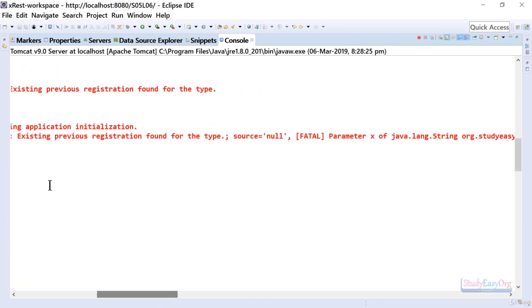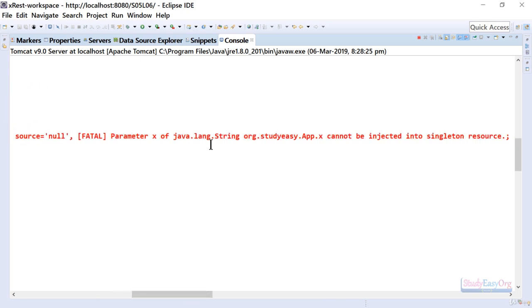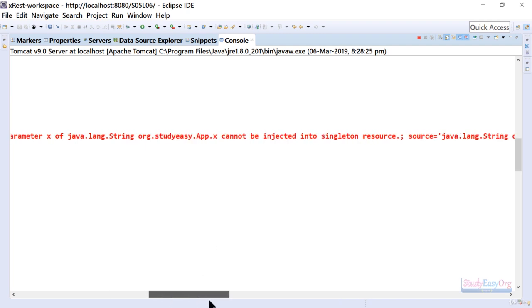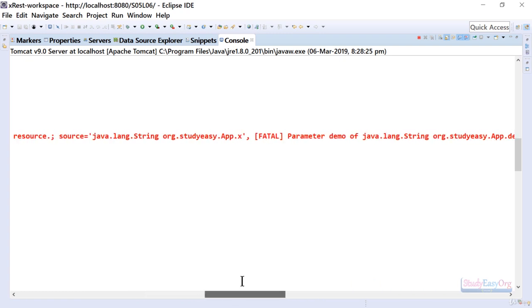Existing previous registration found for the type, parameter x of java.lang.String cannot be injected into singleton resource. Alright, the same thing will be repeated for parameter demo as well.